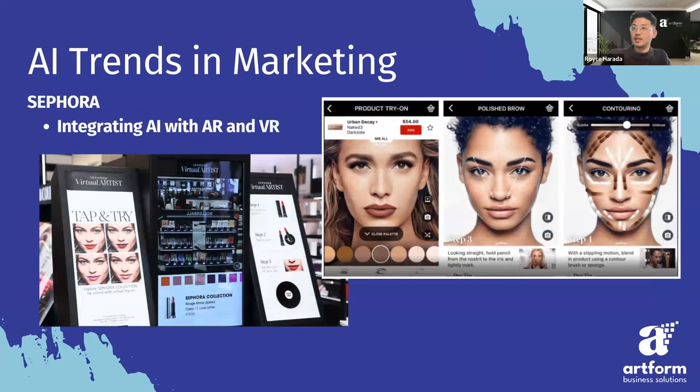One of the current use cases for AI trends in marketing, here's an example. Most of us as marketers do not have the budget of a Sephora, but I thought this was a really cool example of how AI in VR is being used. Sephora has integrated AI with AR and VR to create a virtual try-on experience for customers. Their virtual try-on feature uses an avatar that can mimic a customer's facial expressions and skin tone. Basically, this allows them to see how makeup or skincare products would look on their own face. This is a tech-forward and very interactive sales tool, and just another example of how AI is quickly entering our everyday lives.